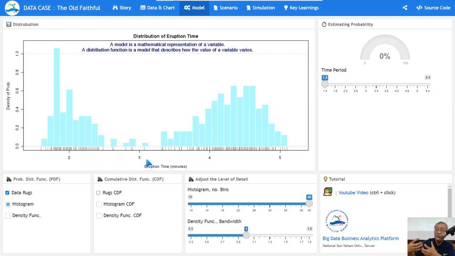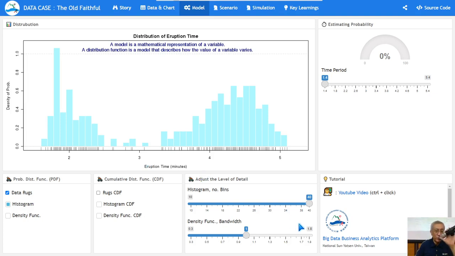The data that we have is actually a sample, right? We do not have all of the data. We only have a sample of the data, and if you build your model too specific, too close to the sample, it will lose generalizability. It cannot be generalized to represent the future, right?